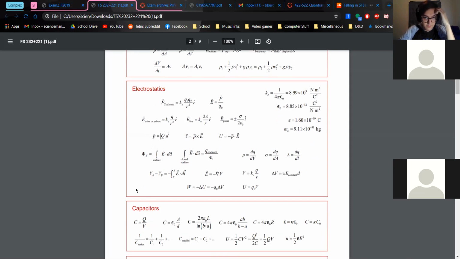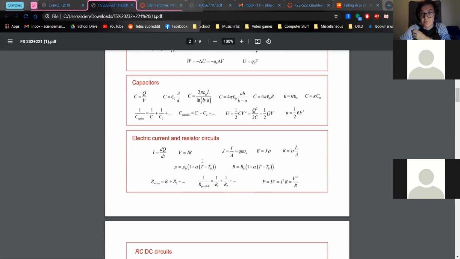The rest of the stuff isn't super important except for voltage. Just remember, a voltage is just an integral of the E field over a distance. So if you're confused about the units of the E field, you can always remember it's a voltage divided by a length, because this is going to give a length times E field. So units of that are going to be volts per meter.